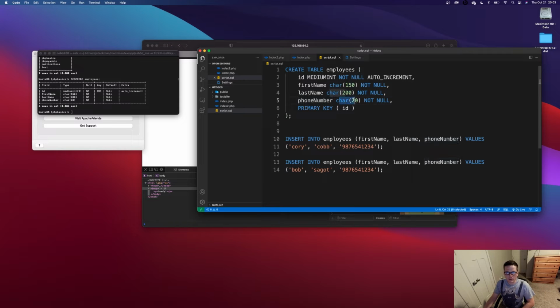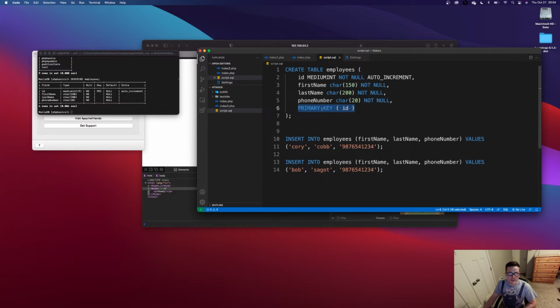Phone number, characters of 20. I don't store phone numbers as integers. It's just everything I've seen, never something to do. So I'm just going to store it as characters, and this is a little bit longer than a regular phone number, but I'm thinking if there are extensions to it, a different country code, or whatever the case is, it gives a little bit more room to wiggle with. So you shouldn't be using the database to validate data. This should be the last line of defense if you want to use it to check the length.